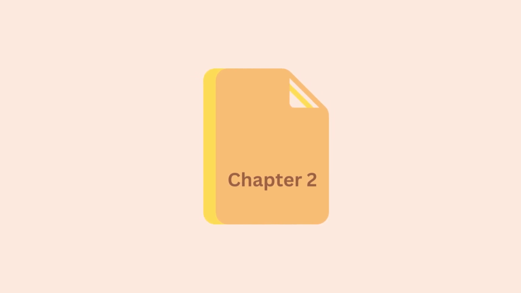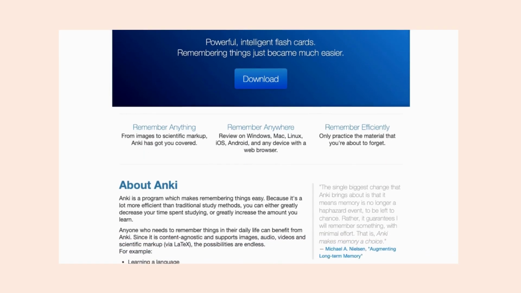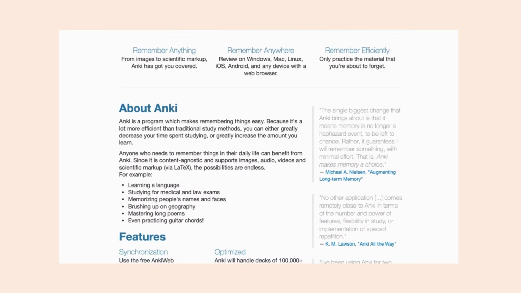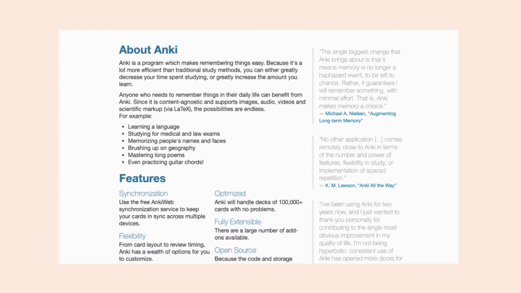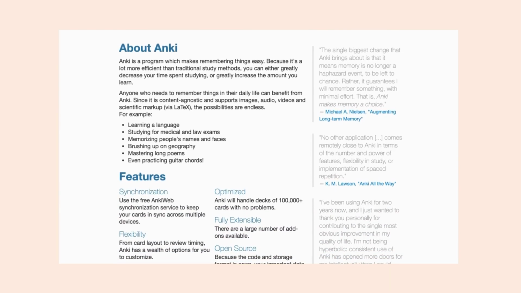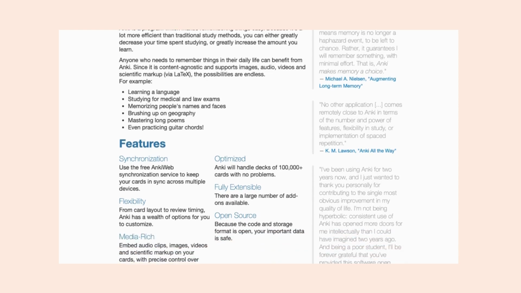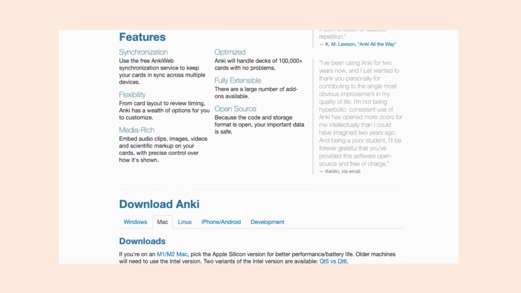For chapter 2, I'll repeat the same process and keep everything in one single file. This way, I can easily locate a keyword by just hitting Ctrl F. A bonus tip is that I use Anki to improve my weakest points. Anki is a digital flashcard that can greatly help you record and memorize your study material. If you are interested in how to use Anki, I can make a video on that.